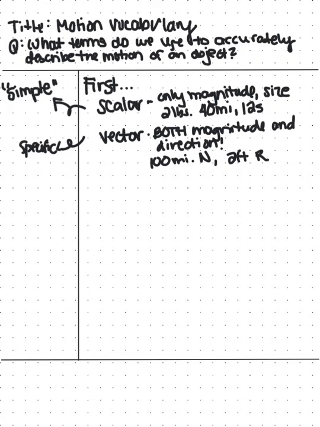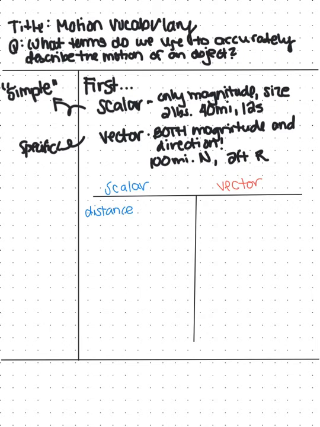So all of our variables are either going to fall under that scalar description or they're going to fall under the vector description. So I'm going to set up a table to keep them apart, and then we're going to go through 5 basic physics vocabulary terms. The first two we're actually going to look up as a set of terms. There's a scalar and a vector version of that scalar quantity, if you will. The first one is very simple. We're just going to talk about distance. And distance is exactly what it sounds like. It's simply how far you traveled.